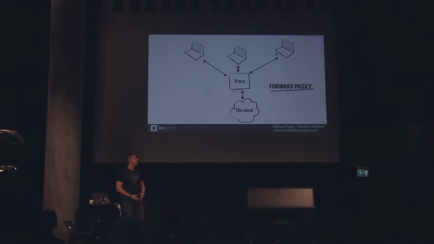And this is what it would look like, a typical forward proxy. And I don't really know that this is too current that you would be using proxies in networks anymore. You've got your clients and the proxy in between going out to the internet and then bring those requests back.